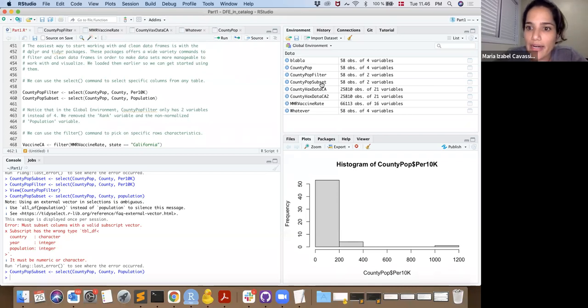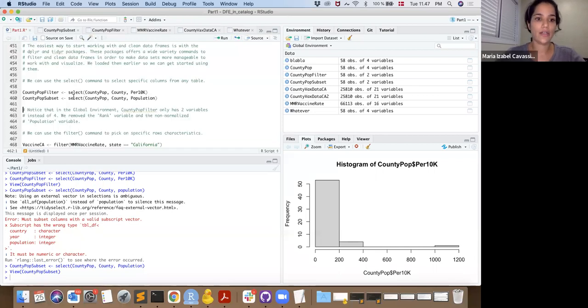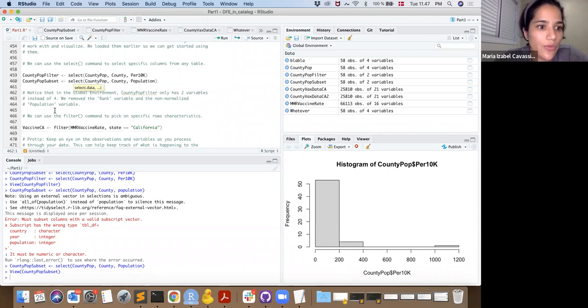So then we go there in the subset. And you see that it is also very informative to look at our global environment, because here we can see that now we only have 2 variables or 2 columns instead of 4 in our original data set. And so, yeah, now we have 2 variables.